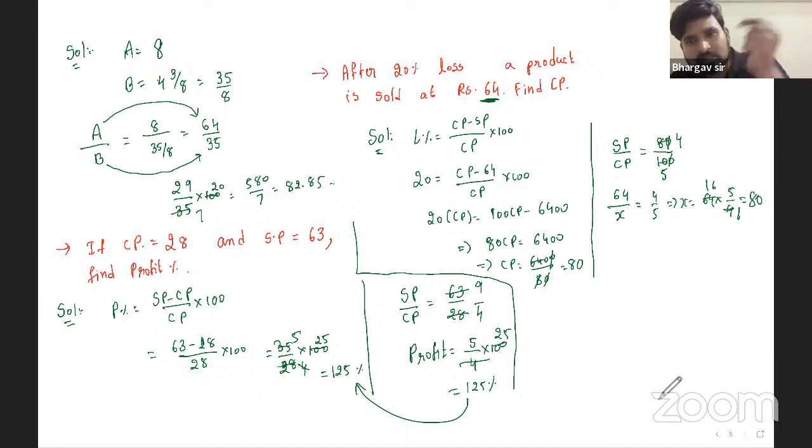I would get the answer in a single second. The only thing is I need to know the ratio of it. The advantage of dealing with the ratios is you can't make a mistake even if you want to make a mistake. Okay? Everybody, if you understood this, type wow in the chat box.